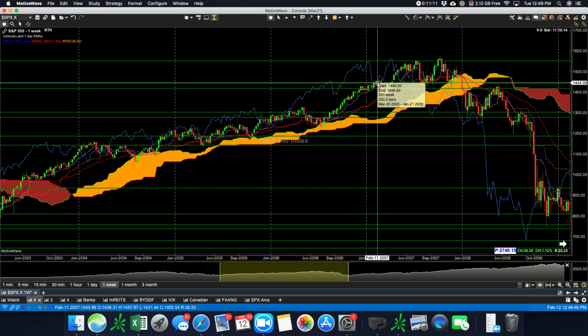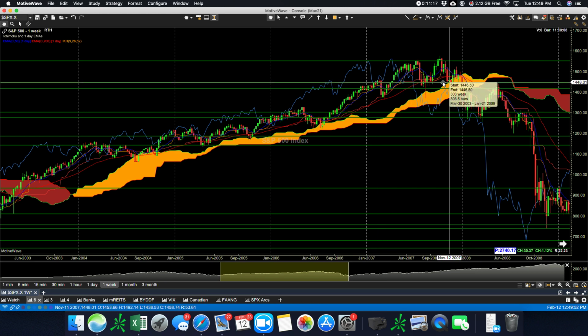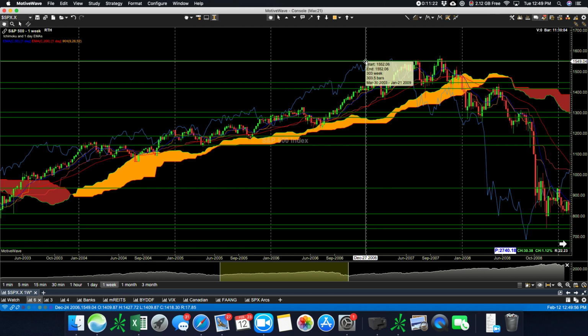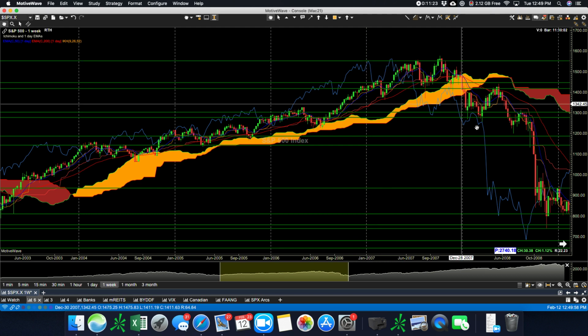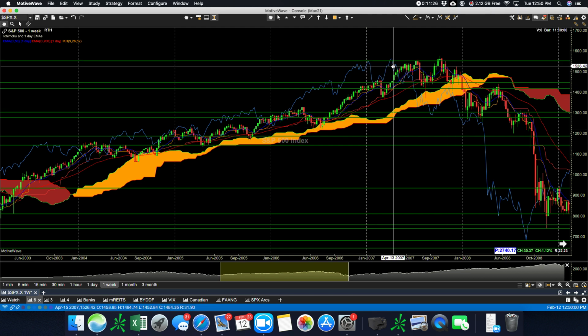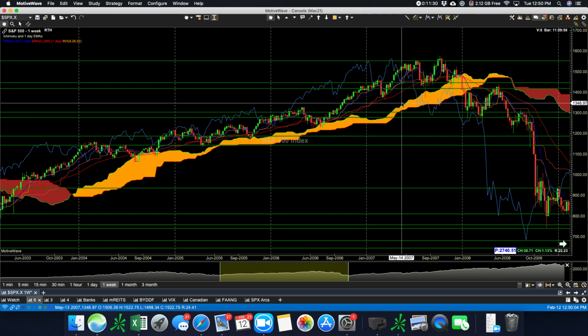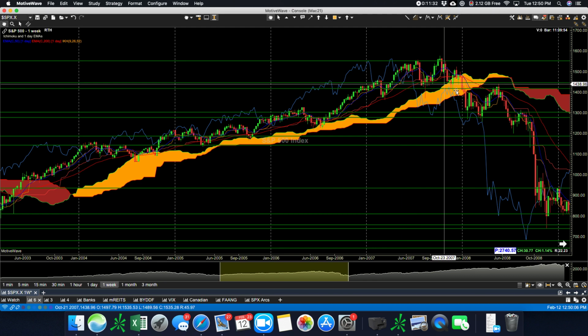Lots of profit built in, but we're going to stay in the trade because we've got candle support and we've got cloud support for our price. Move up here. This was a previous point where we had gotten out. We can take some more profit. And then we're seeing the price come down. When it breaks the candles, take some more off, get out completely.